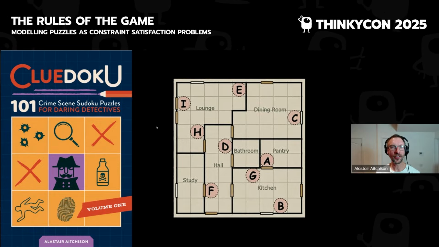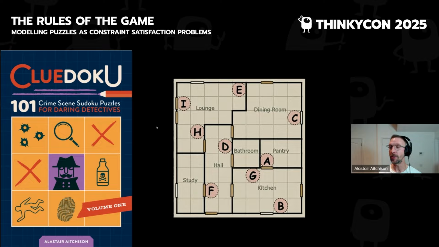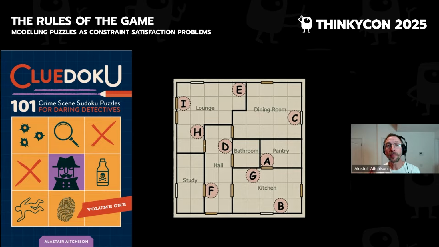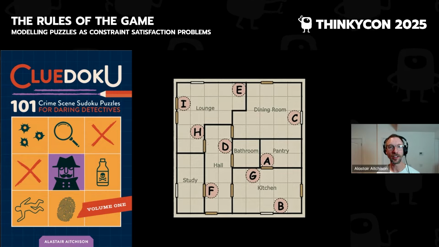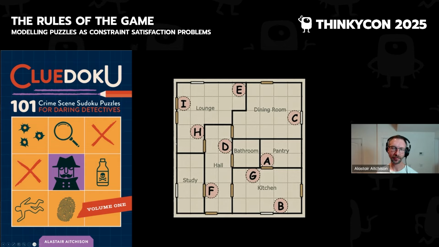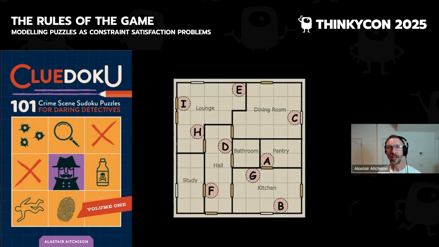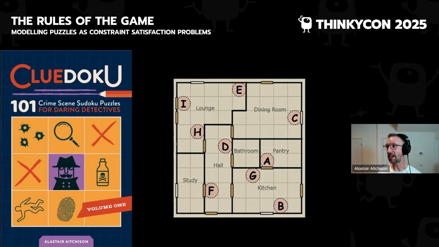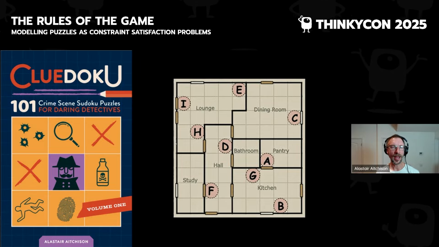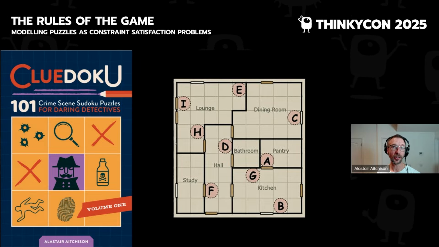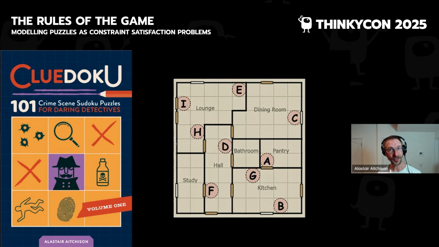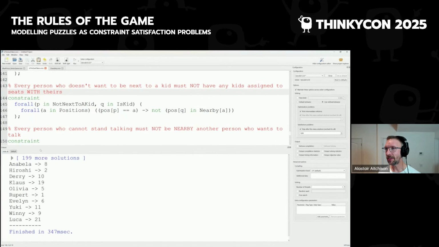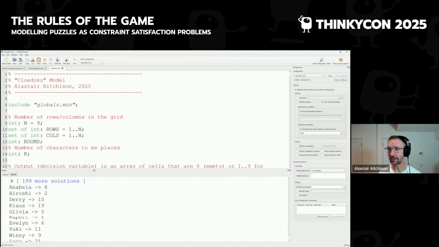So on interview, a character may give you a unary constraint by saying that they were in a doorway, or that they were facing a window in a certain direction, or they might make binary constraints about being in the same room as another character or being adjacent to a certain room. And the objective is to place everyone in the scene, determine where everyone was, to figure out who the murderer was. And because this is in a book and solvers compare their answer to a published solution, it's important to ensure that there's only one unique valid solution that meets all the constraints. So this is the model for that.